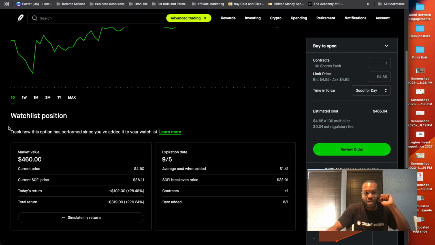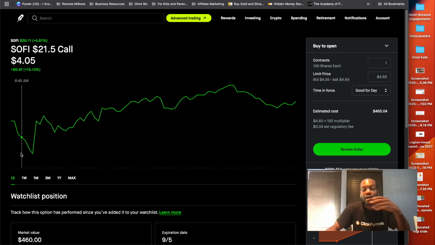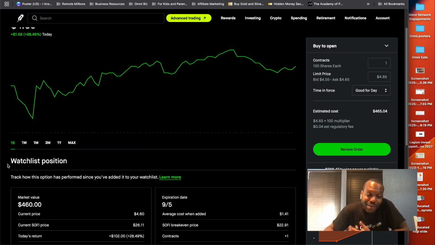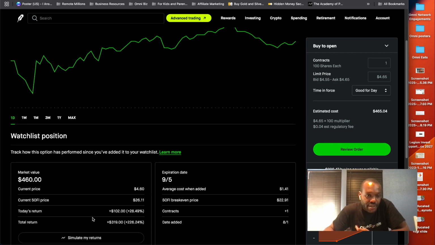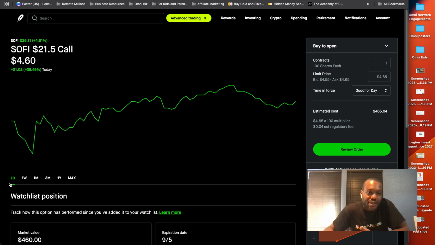So if I would have put in this trade, for instance, it was added August 1st with a strike price of September 5th. If I would have put that trade in, I would be profiting $319. That's a 226% gain, y'all. So that's the power of learning all the different types of trading, but be specialized in something though, because that's just important. But I think I'm gonna do okay with this whole swing trading thing. And not all of them look like this, but that's just so cool, isn't it?